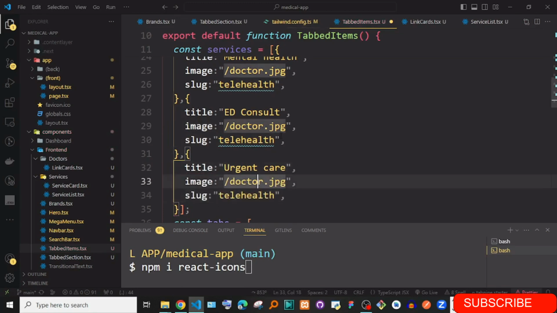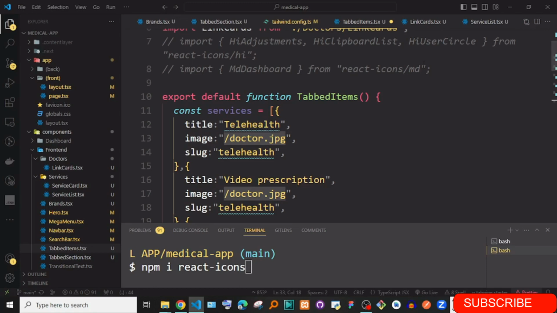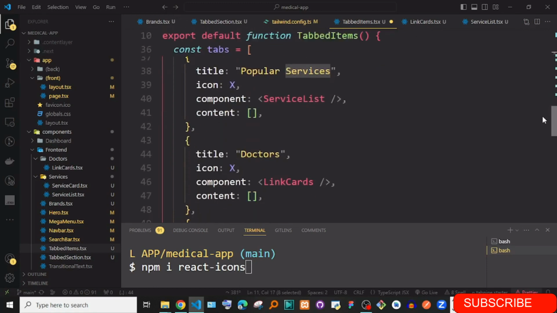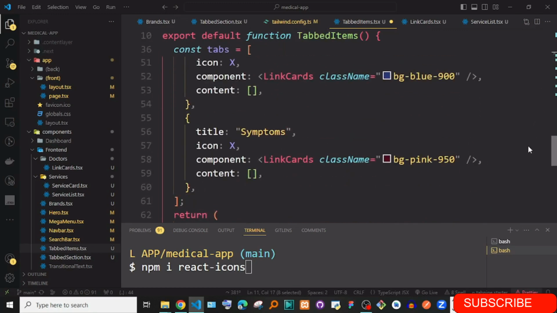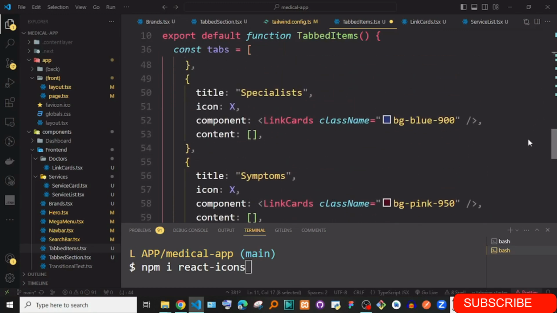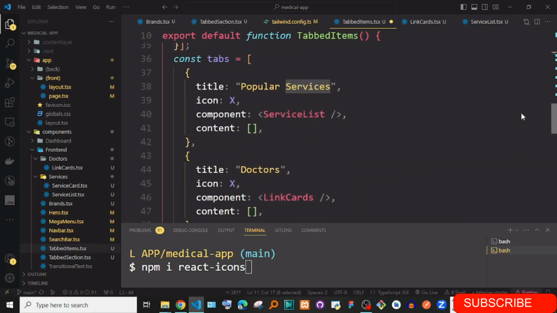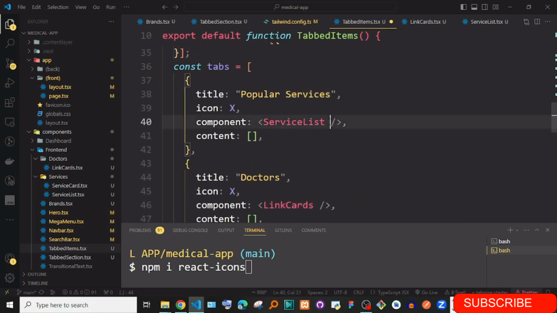Okay, so we have these ones. Now let me just come and pass them in here. I'm just going to pass them inside the service list here, just like that.